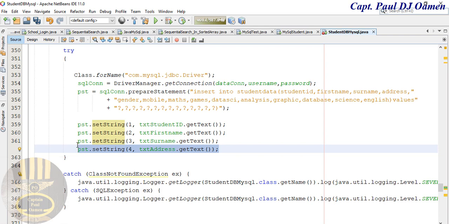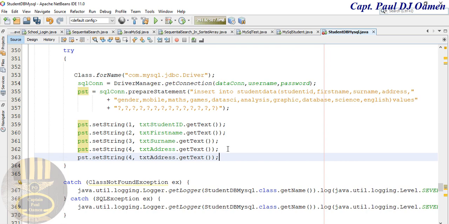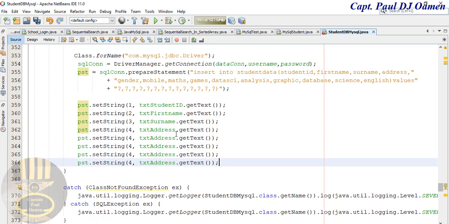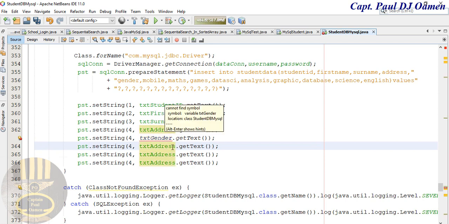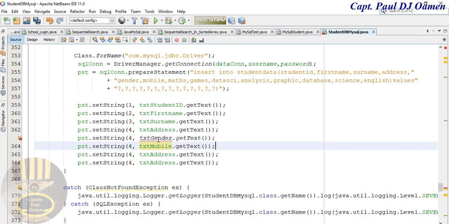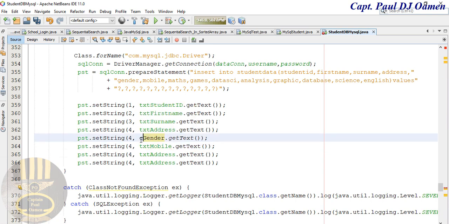Then we have, let's speed this up, let's address this gender. Then I have mobile. Is that not called gender? Let's say mobile. Right, let's see what that one is called. Oh, it's CBO. Okay, let's go back in there. CBO. There.